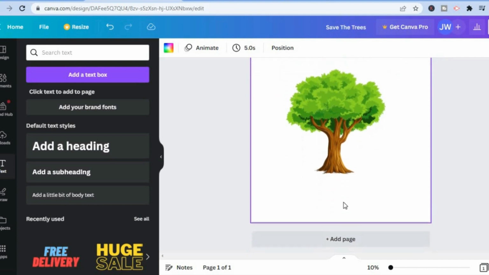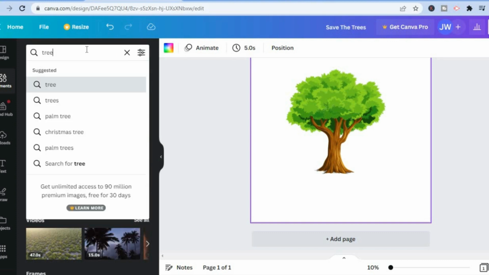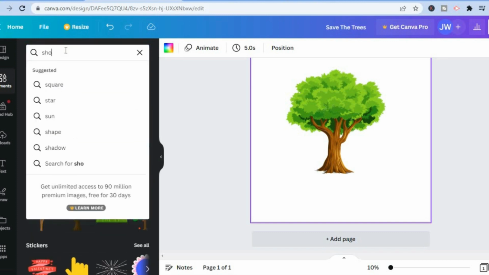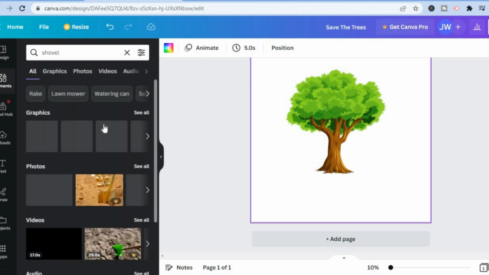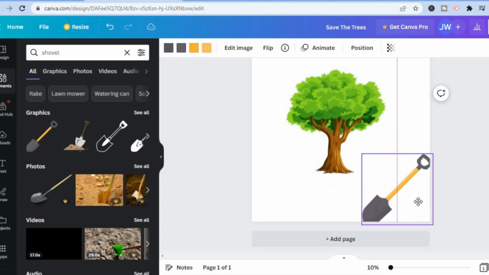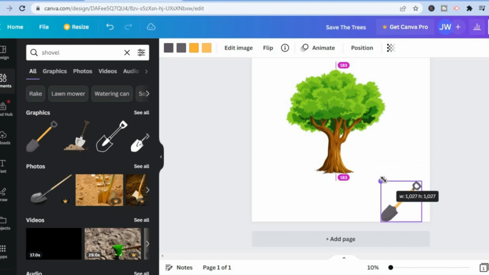And if you would like to add other elements, you can. As I said, all you have to do is go over to the left hand menu option, select elements, then you'll simply type in what you would like to use. So let's say, for example, I want to add a shovel also. I could type in shovel. Then once I've typed in shovel, you will see different shovels that you can add. And then I'll simply tap on the one that I like to add. Then I could place it in the corner right here probably. And I can minimize the size by simply dragging on the box, as you can see right here.